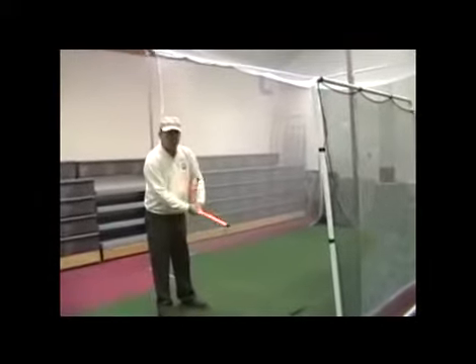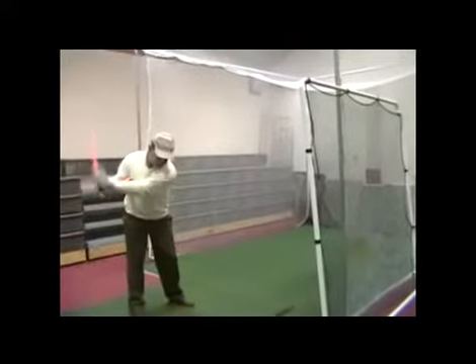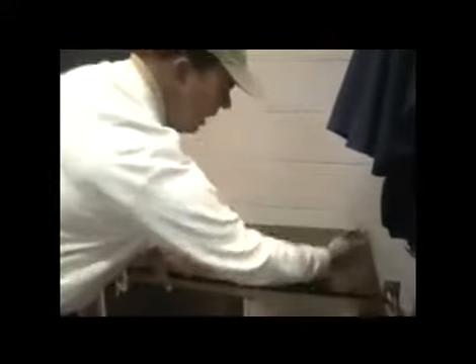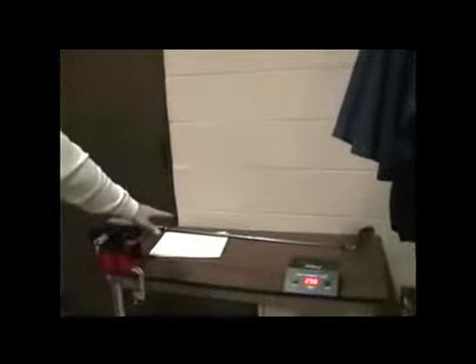That has benefited my students tremendously. I also have learning aids like this smart stick, and the rest of those learning aids over in my bag that we can work on to help you develop the feels in your game. I also help my students with their equipment — this is a frequency analyzer where we twang your club and get a reading, then clock your whole set on these lines to see if the set is really matched. Quite often they aren't, and it helps my students when they find out which clubs are the offending ones.